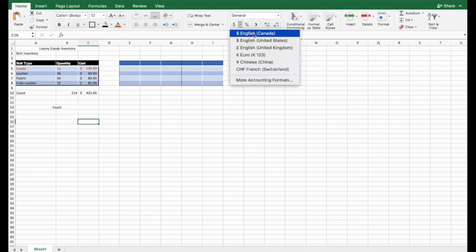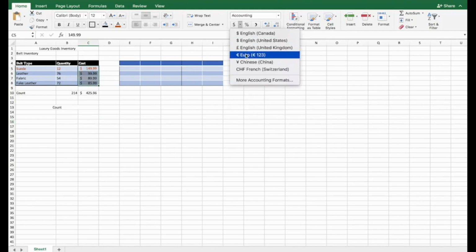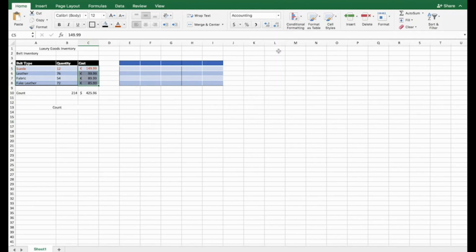This is kind of quick and easy formula editing for currency. Say we wanted to change these from the dollar to maybe the euro. We could just change that right here after we select the cells, and it's going to change the formatting. We have conditional formatting, which we'll get into a little bit more throughout this course. We can insert cells and delete cells from up here, and do some of our sum functions and our sort and filter functions as well.